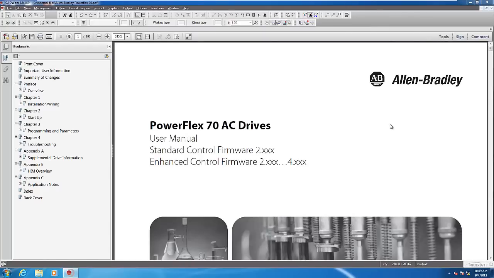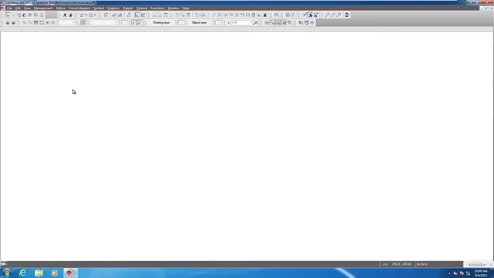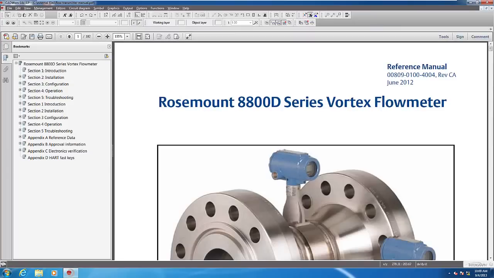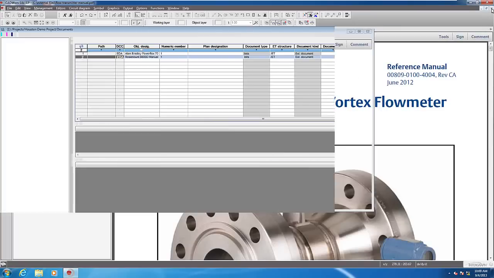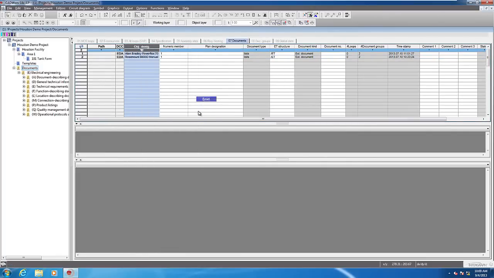And so I just selected one of those customer supplied documents. It's a PDF. It's a link embedded in CADWorx E&I to this. And so you can quickly open up these documents and take a look at the information therein, and it's always readily available. Okay, let's clear the filter.